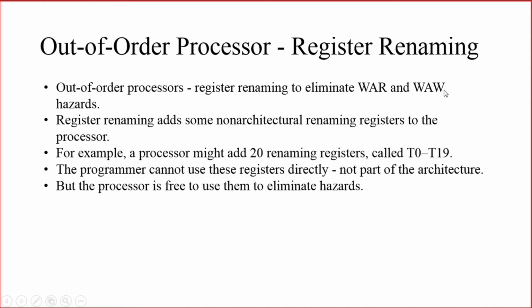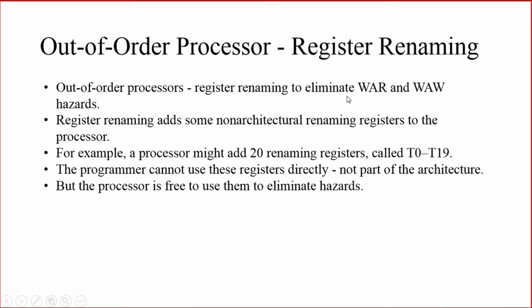Similarly, write after write. Let us take two instructions. The first instruction should write its result, and only then should the second instruction write its result to the same register. But if the second instruction writes first, followed by the write of the first instruction, then a write after write hazard will take place.